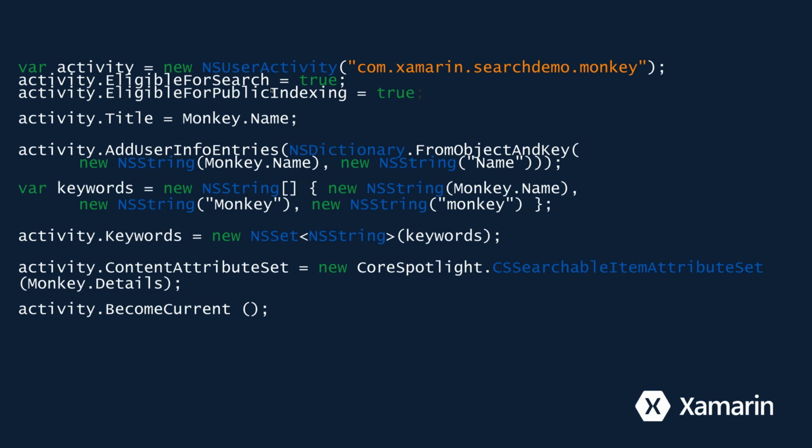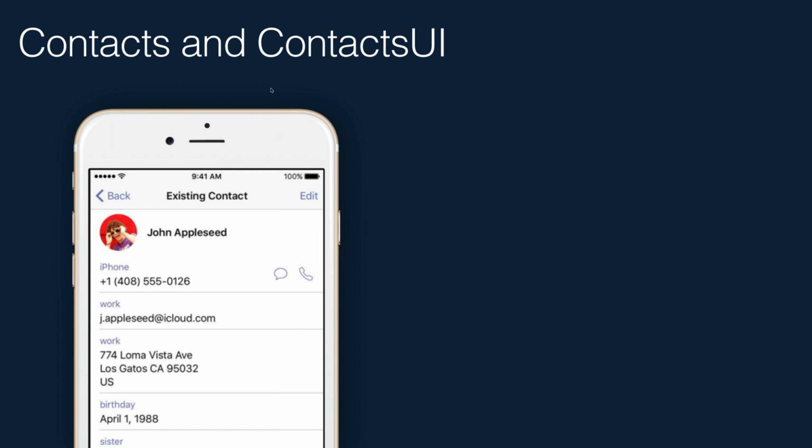You can see that we've got some information about monkeys, and we're adding keywords, which is a monkey's name. Now, I could add more keywords. I could add the full description there if I wanted, but in this case, the name is more than sufficient. But I'm using CoreSpotlight's CSSearchableItemAttributeSet. Now, that is reusable between the NS user activity and the Core Spotlight approach to searching. So we can reuse the content attribute set no matter which search implementation we've taken. As I say, it really is easy to get this added to your app, and you can already reuse your implementations from NS user activity in Core Spotlight.